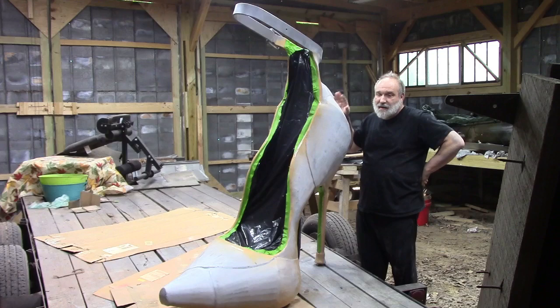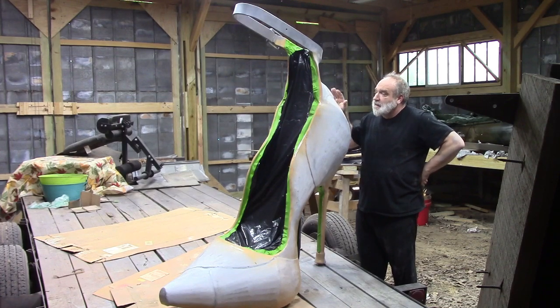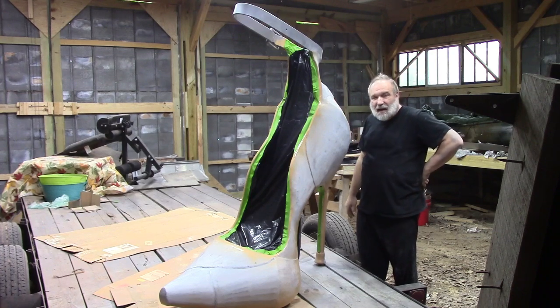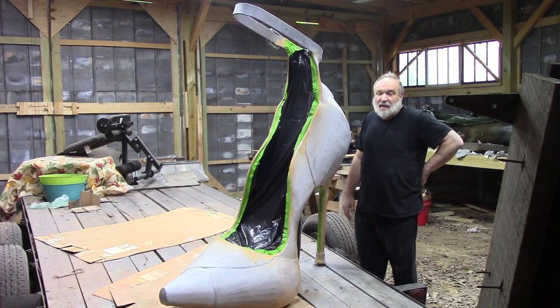We have applied our primer. I chose a primer that had a filler in it, like an auto body type filler, to get out some of the little dings and dents. I'll probably do a separate review about that. Not exactly terrific. It was okay, I guess.